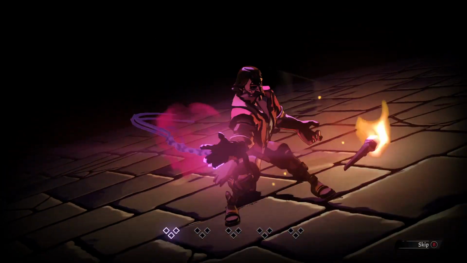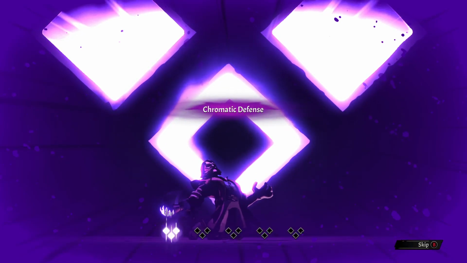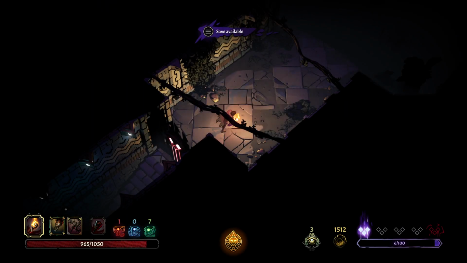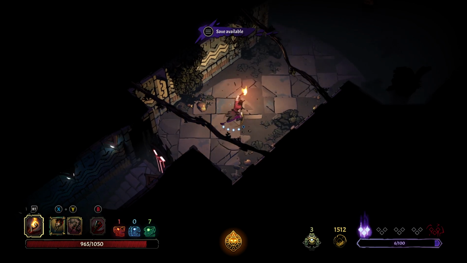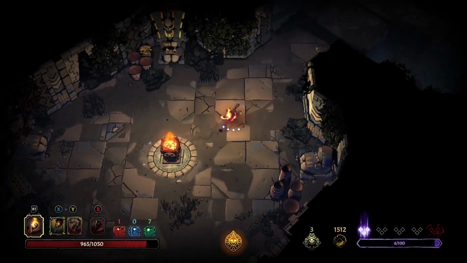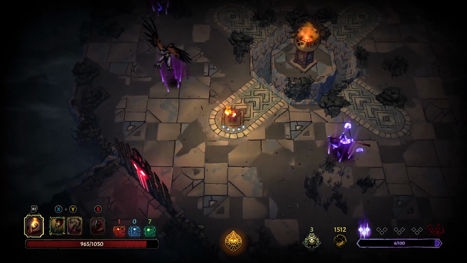I may actually do a blood sacrifice for the stats, depending on what they are. Runic eggs activate automatically if you stand near them. Well, I can use that to my advantage. Alright. What do we have next? We have this kind of room.